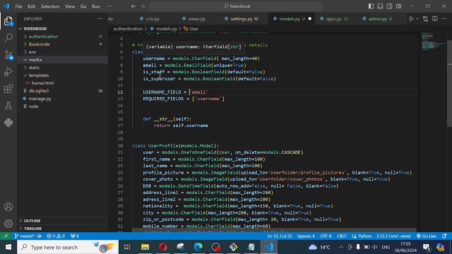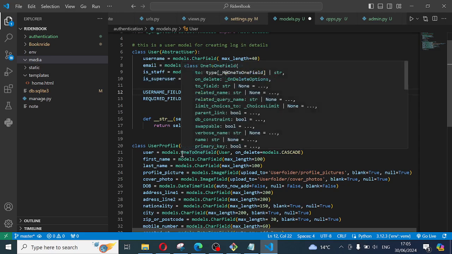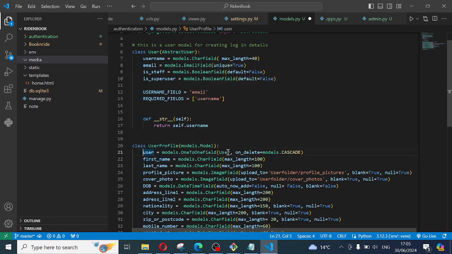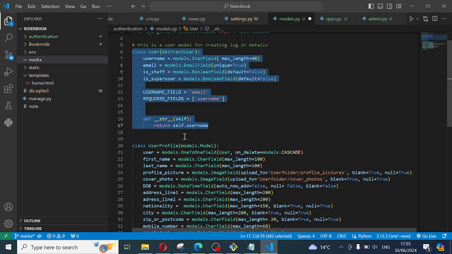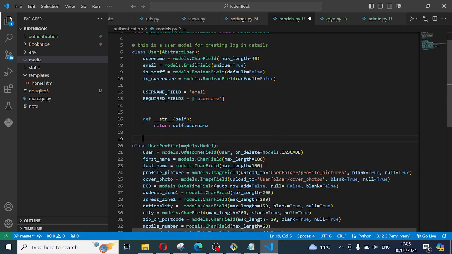One user can come, create his user details, have a user profile called John, and then create another user profile called Evans or whatever. But this is saying one-to-one. So this field is going to pick this user. If you create your user as John, for example, this model is going to go to this field and pick your username, which is John, and attach it to the user profile. So this user class will be associated with this user class through this field. When we start coding it, you're going to understand. When you create your user account, it's also going to create your user profile and associate one user account to one user profile. That is what it simply means.